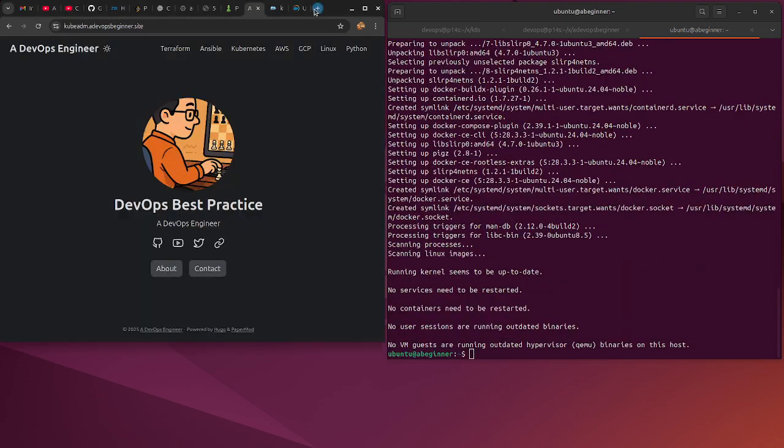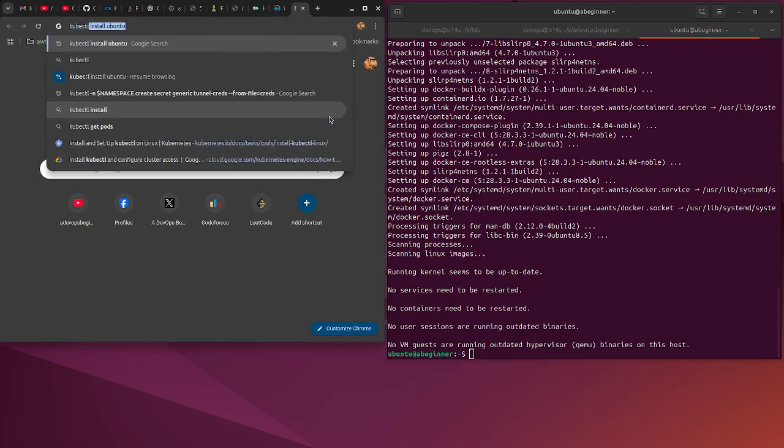Docker installed. Let's go with kubectl.